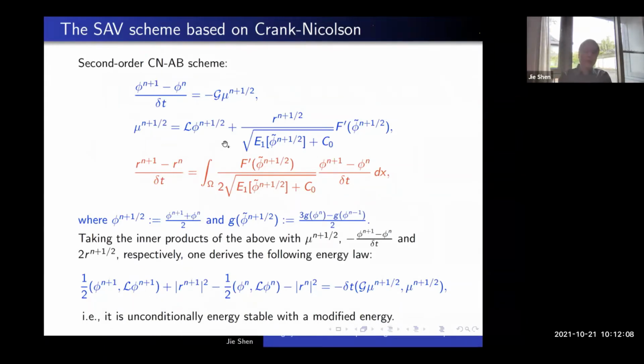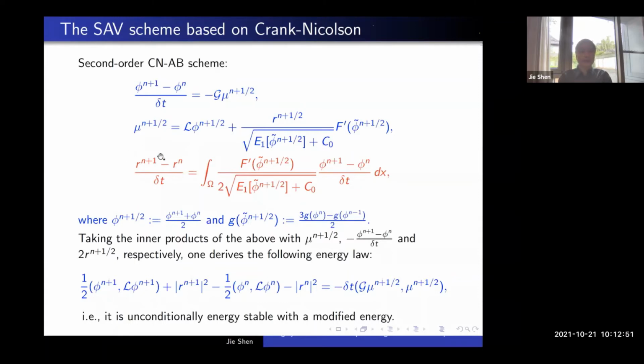Okay, so a very simple way is a second order scheme. You can use any type of second order scheme here. I take a very simple one, the Crank-Nicolson. You treat all the linear terms implicitly. So here n plus half is the average of step n plus 1 and step n. And all the nonlinear terms, you treat them explicitly. So anything with a phi tilde is a second order extrapolation. So you see, those terms are treated explicitly.